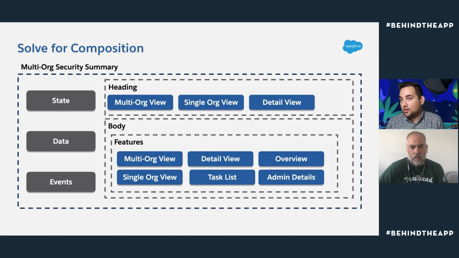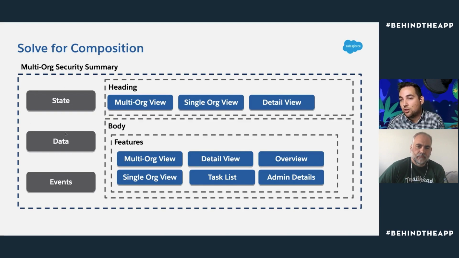Thinking back to the Super Badge, there is a lot of interesting composition there around the components and how they're laid out. I think that yes, I agree, we could learn from that. But in this multi-org security summary, we have that parent component here that's taking care of our state and managing state throughout.